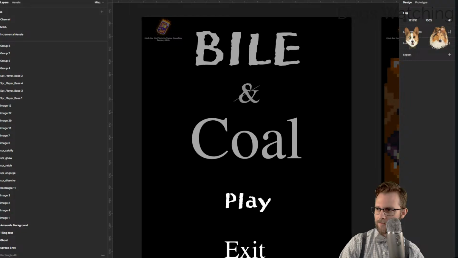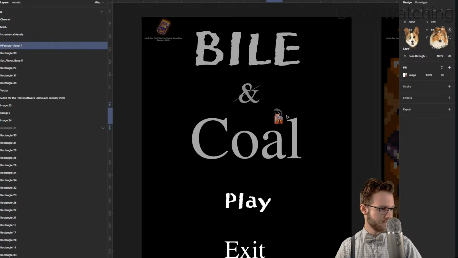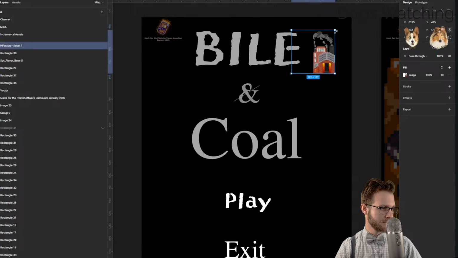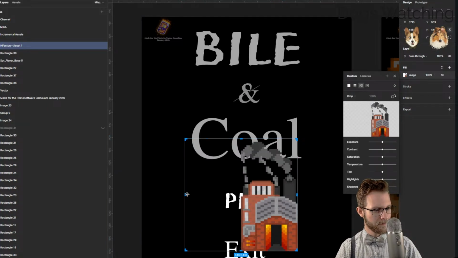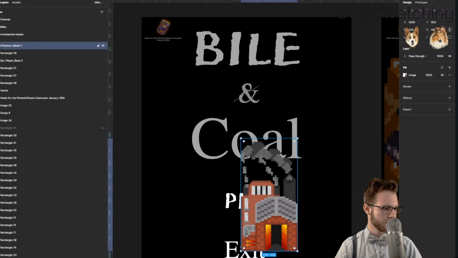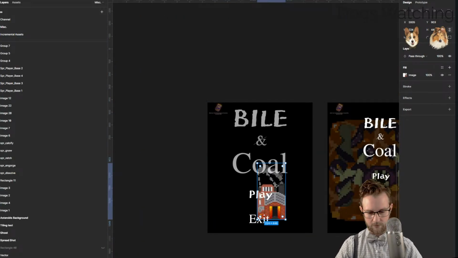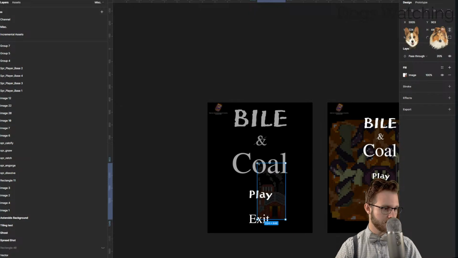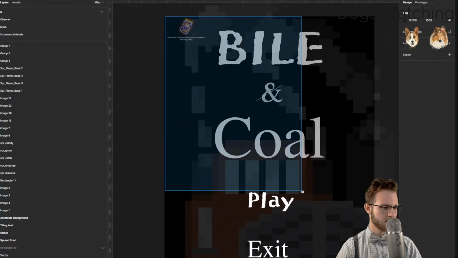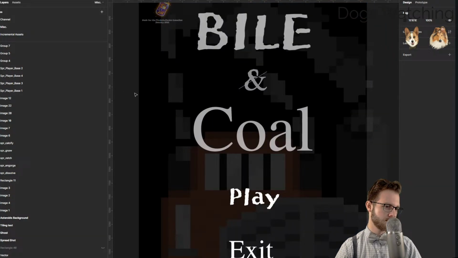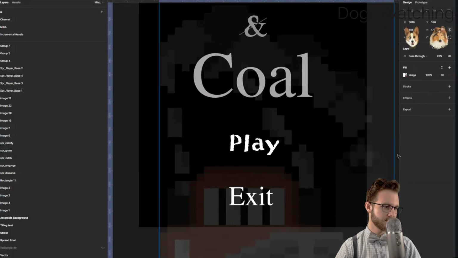Oh, you know what? We actually have a pixelized smokestack because our artist made one. Let me crop this in again. There we go. We're gonna send it to back. Put it in very low opacity. And then, like, what about something like that? Gonna reposition it down.